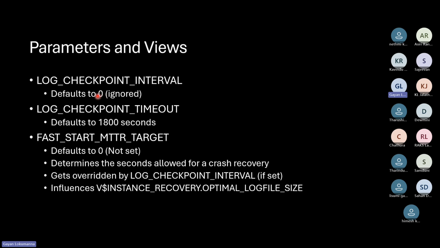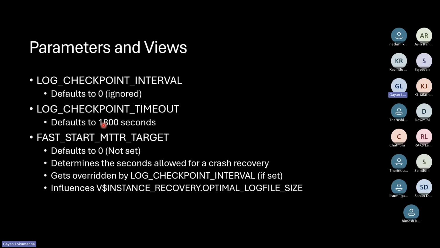Even if you have set a value like 100 here, if you recall, a log switch will incur a checkpoint. So if you have set it to 100, but based on your log file size the total number of blocks in a redo is, let's assume, 75, then the log switch will occur at 75 and the checkpoint will occur. It will not really consider the 100 value that you have specified. So you have to be mindful of the values that you are setting here, as it may not be effective in that case.